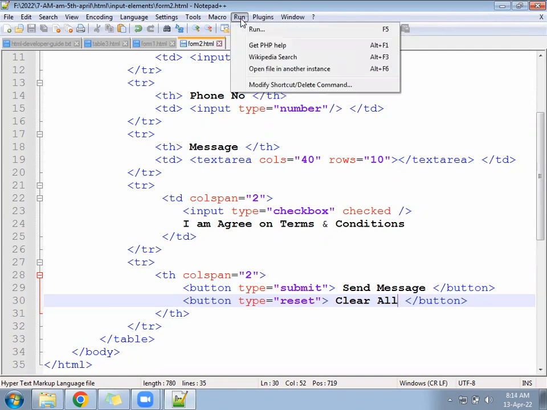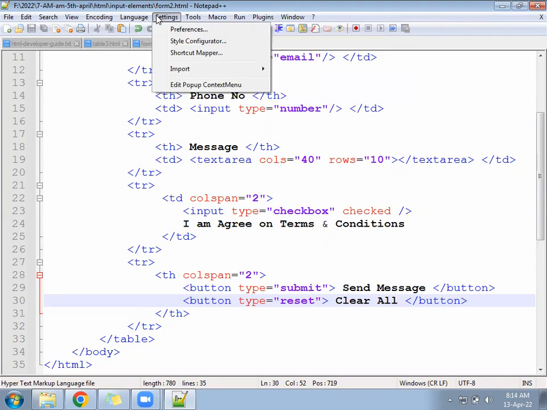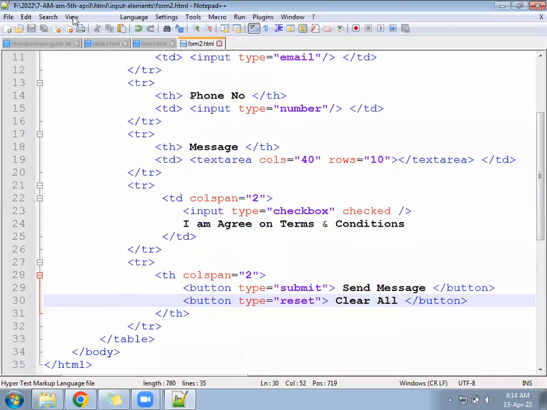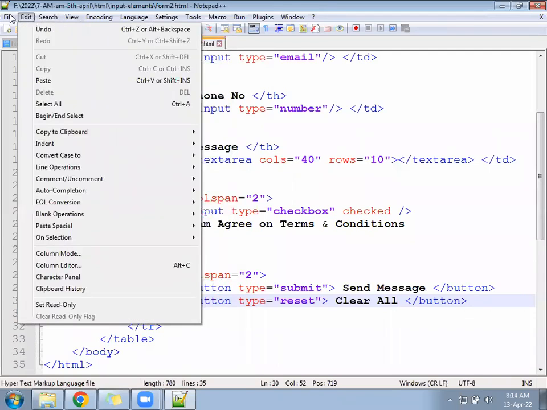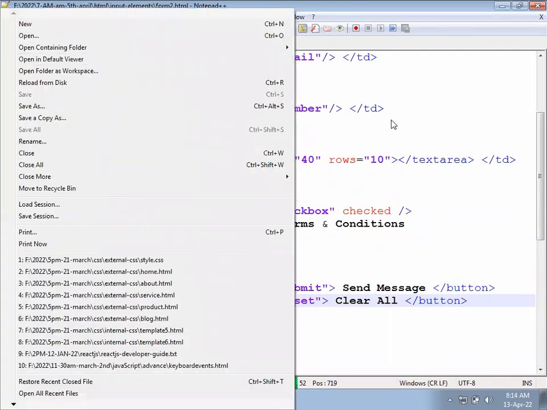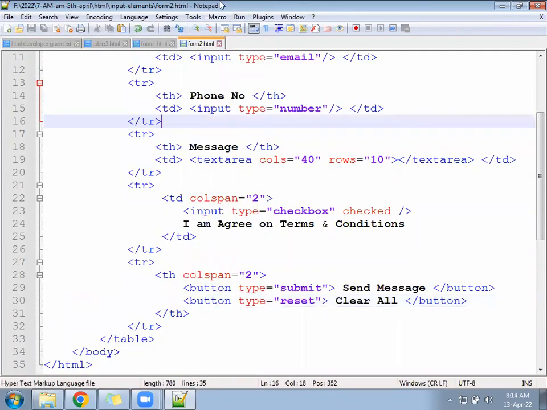You can remove that, uninstall and again install. Maybe English will come. I can't see any option here.